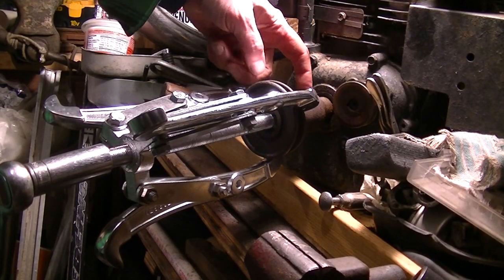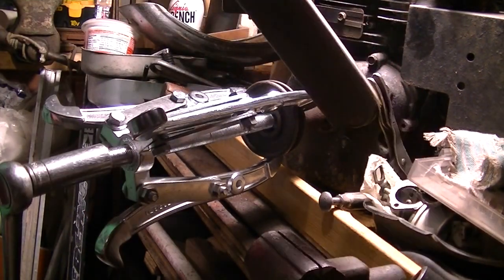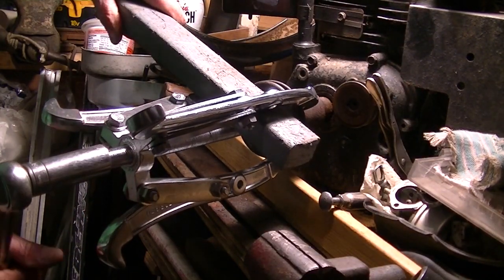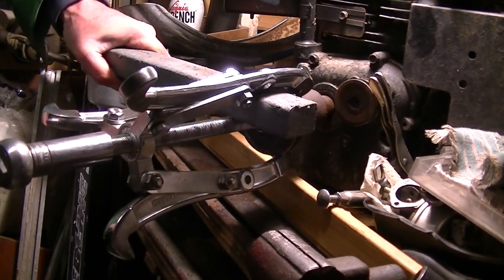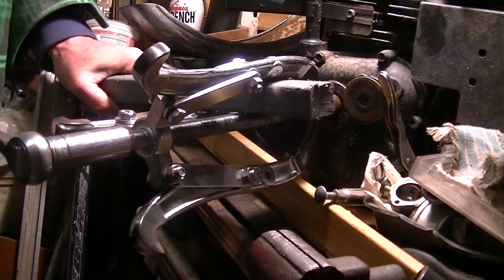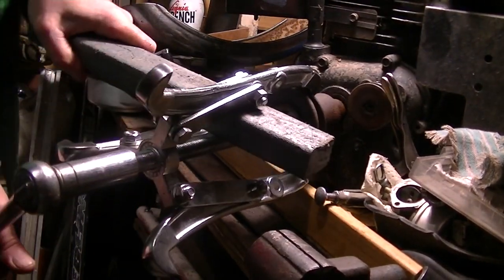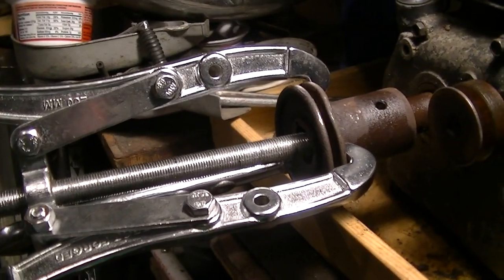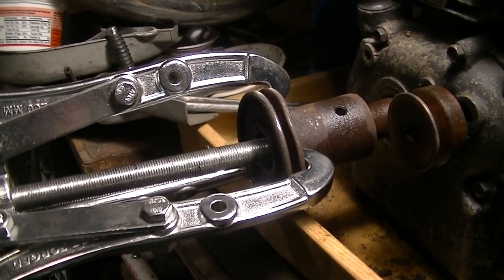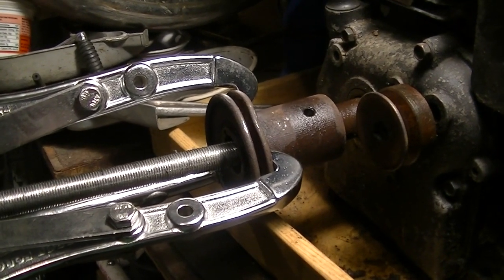I couldn't seem to get it to catch inside here. It just kept falling off. So we'll try here. I'm about to destroy this one too. That sucker is not moving. I just heated it up good too. It's just stuck.